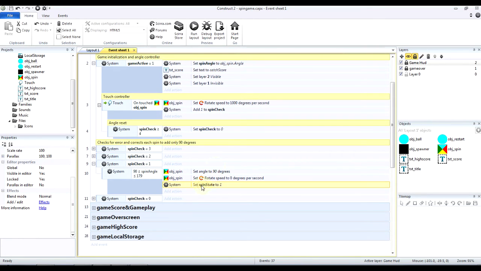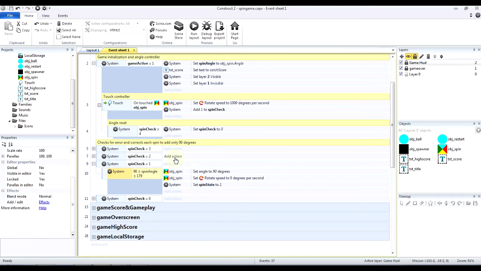This here is the spin state. The spin state is used to calculate the correct color for the ball when it collides with the cube. So it's only used to tell you the color that is being shown, the color that is on top currently. So between 90 and 179, and then it sets it to 90.